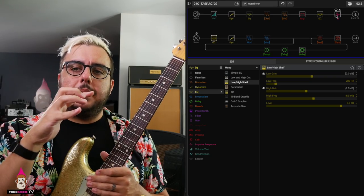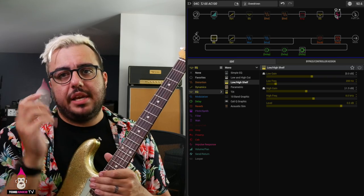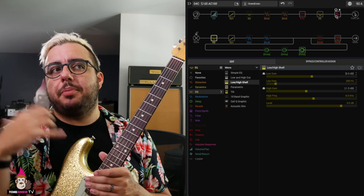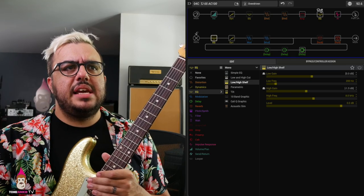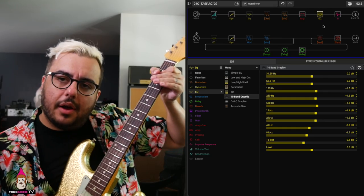Now let's talk about post-amp EQ. This is what you're gonna get mostly in your DAW when you record guitar and then you put an EQ on it. This is what producers do to guitars, right? So I've got a couple strategies for this. First, let's take this and let's listen to it. Let's turn it on, and here's our thick sound.